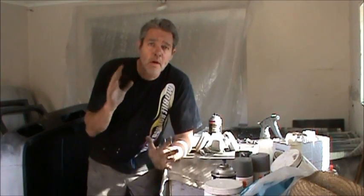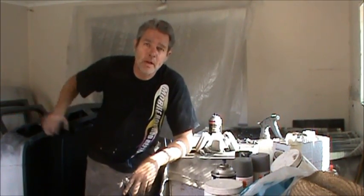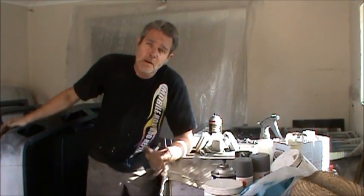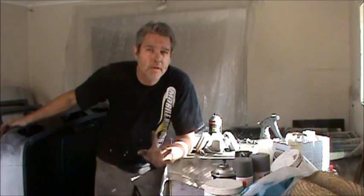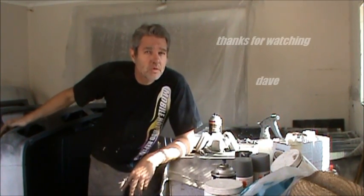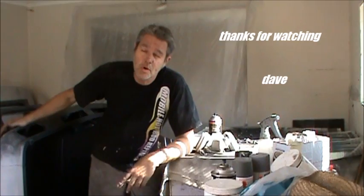Okay, so we're all done. We got our block sanding done. We got the inside of the hood painted, our nuts cleaned up, our valves adjusted. A few other things I didn't bother showing you just because it was boring stuff. So tomorrow, I think we're going to start bolting this truck together, so you all better stay tuned.